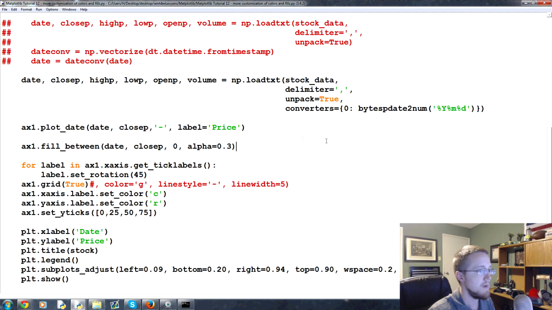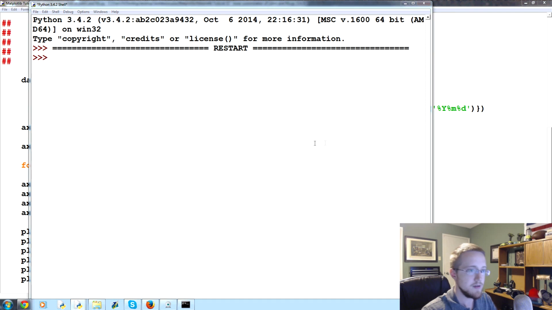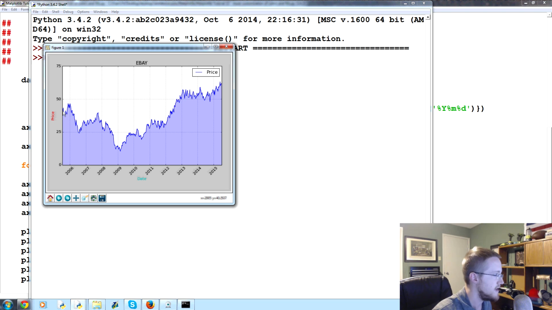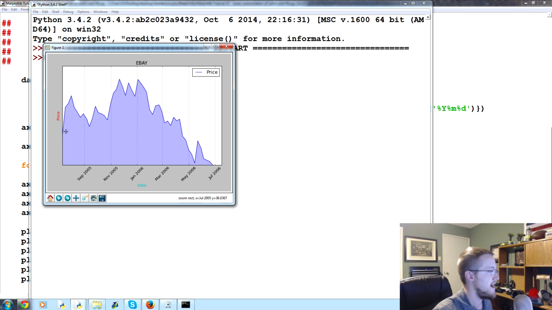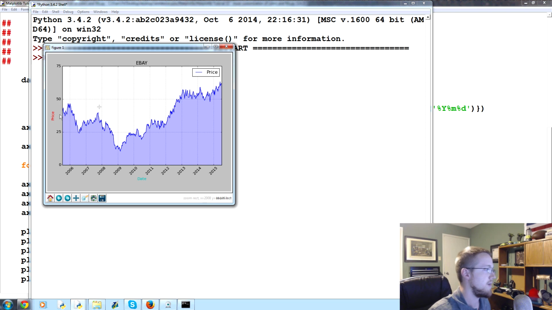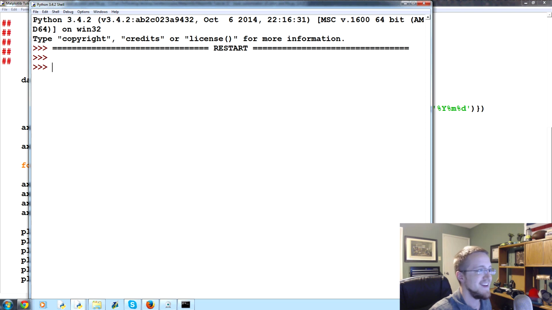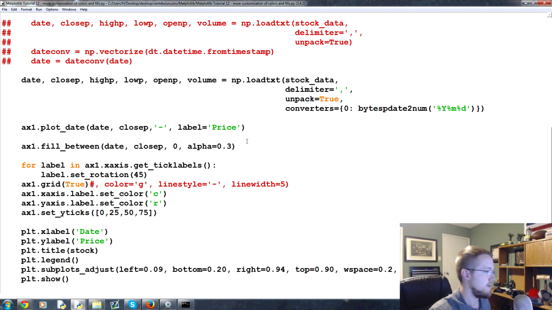An example might be, or actually, let me restart this real quick. Let's see, where's the starting price? Okay, so let's go with the start price here. We'll say we actually started buying into eBay at $36, so that way it'll kind of make sense on the chart anyway. So let's say we start at $36.